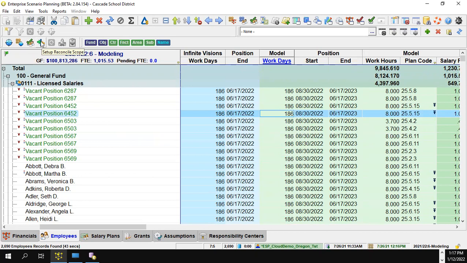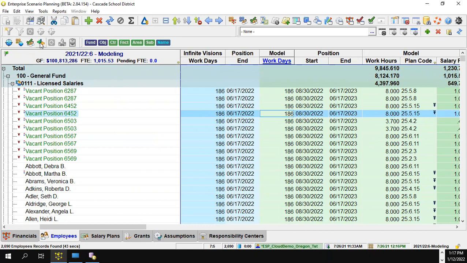We call it reconcile, which we kind of use the words copy, and we used to call everything reconcile when you would copy from your blue to your green or your purple to your green. But we're trying to move away from the word reconcile and use copy, but you still might see the word reconcile. And all it means is we're just copying from one data set to the other.